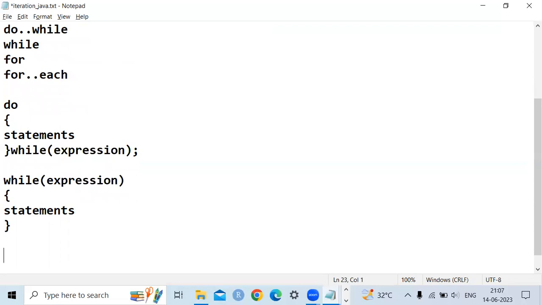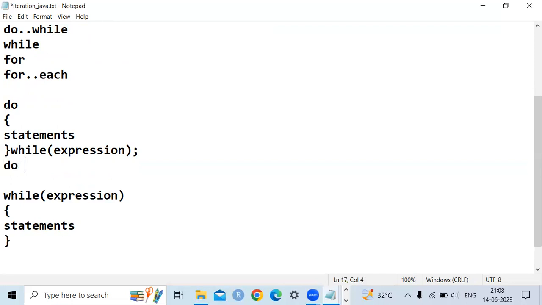In the do while, statements are executed first, then the condition next. In the while, the condition comes first and the statements next. That's why we can call do while exit checking.